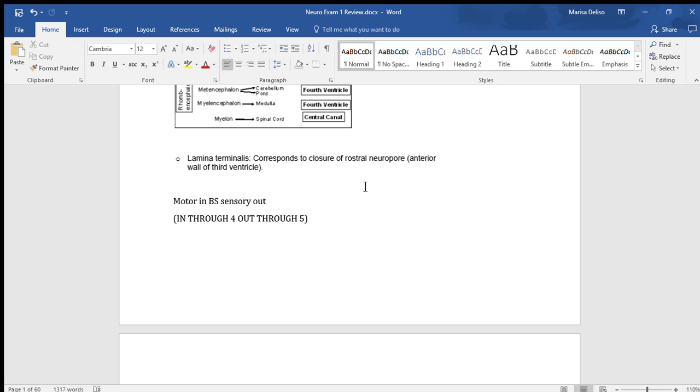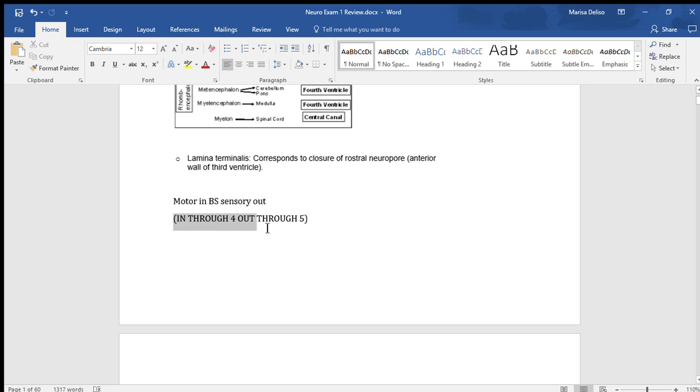But what you should know about lamina terminalis is that it's located in the third ventricle, which means it's associated with my diencephalon, right? Because I can say the third ventricle is by my thalami and things like that, and that is part of my diencephalon. Okay. Oh, please know this.